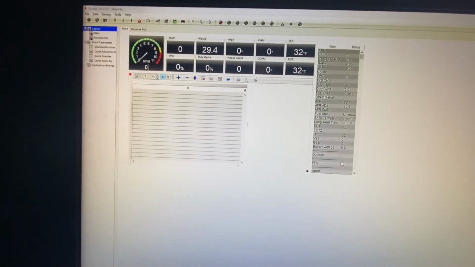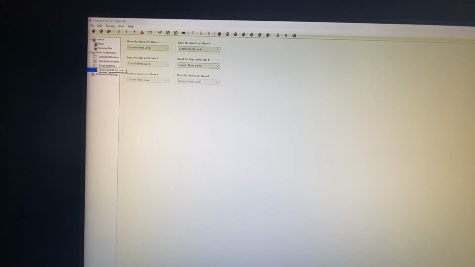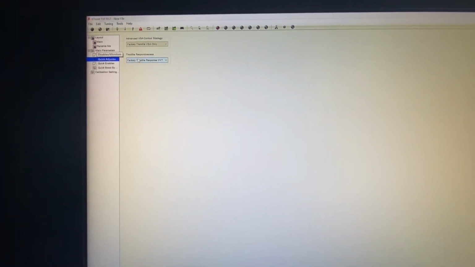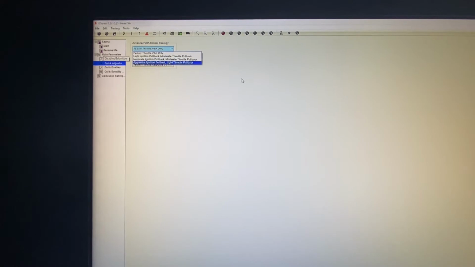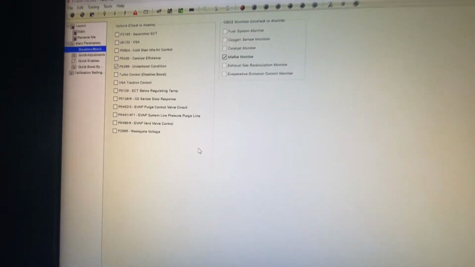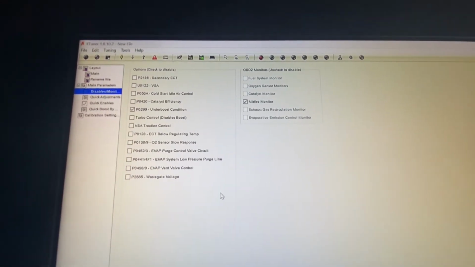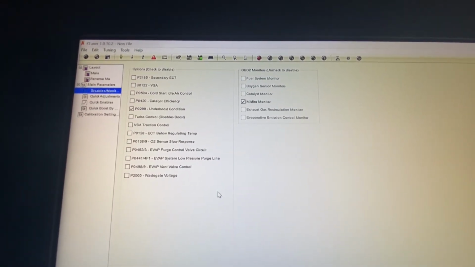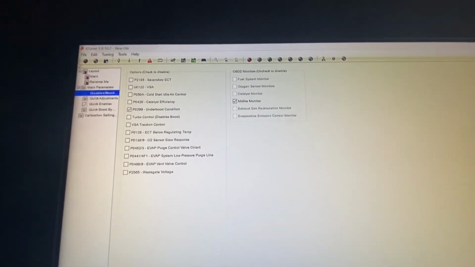It shows you a little bit of the... Let's see. Yeah, so it shows a little bit. You have a custom boost level per gear, calibration settings, factory response throttle for the CVT, and factory throttle response for the ignition timing. You can mess with all that stuff. And if we come here, you can see that it has all of these different things that you can monitor, options, OBD2 monitors. It shows all of that stuff for us. So we have all those we can mess with, as well as the different quick adjustments.